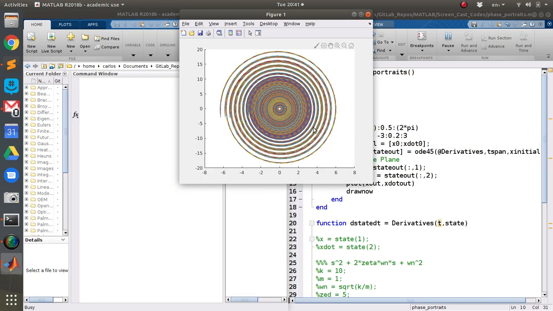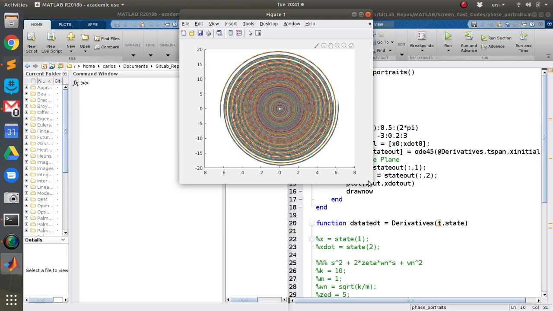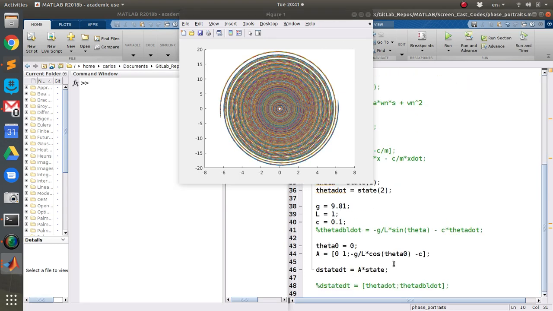Okay, but basically, I don't know if you can tell what you're seeing, but even when you're over here at 2 pi, every single one of the equilibrium points goes to the center. And that's weird, right? Because in the nonlinear model we had multiple equilibrium points, but in the linear model, everything got thrown out the window. And the reason why is because you've approximated the system as a linear model.